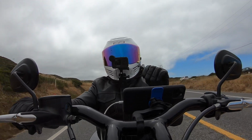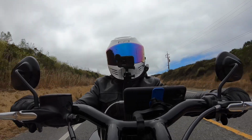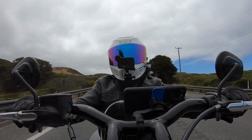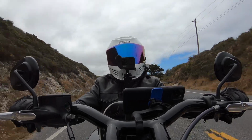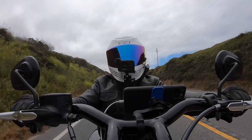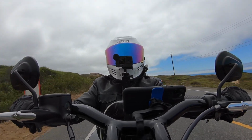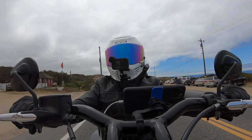Number two, the handling is far superior on this Harley-Davidson Softail chassis compared to the Indian Chief. Not even in the ballpark, not even close. The handling on the Softail chassis is amazing. What they've done with the mono shock and how rigid the bike is, the handling on this bike is stupid good. Way better than the Indian Chief.